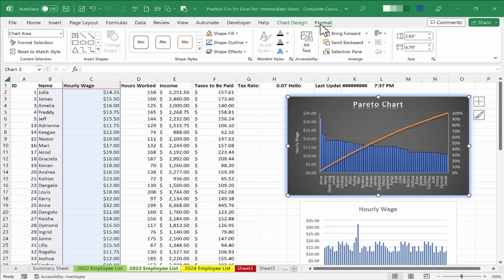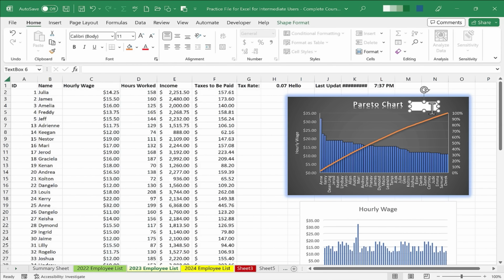It's also possible to use this Format tab and ribbon to insert some shapes and also text boxes. So I'm going to click on text box and I'll click and drag to draw out a text box. Now, because of the choices I made about the background color of the chart, it's hard for you to see that text box at first, but when I release the mouse button, it appears and I can click in that text box and type.